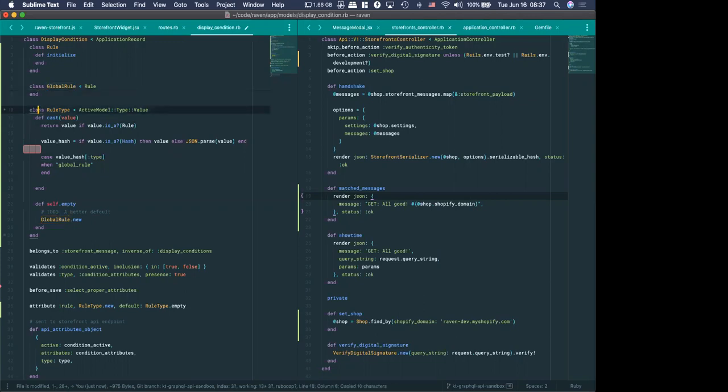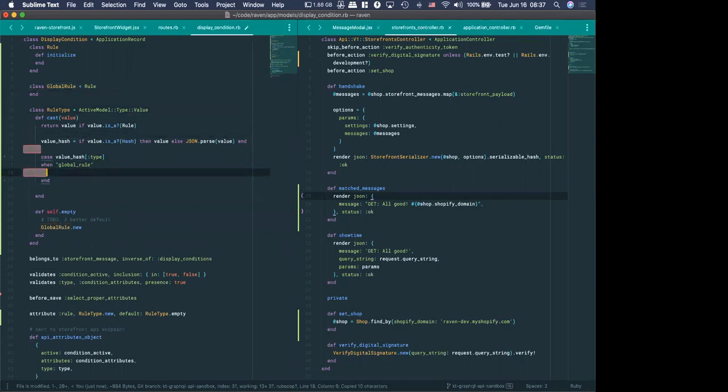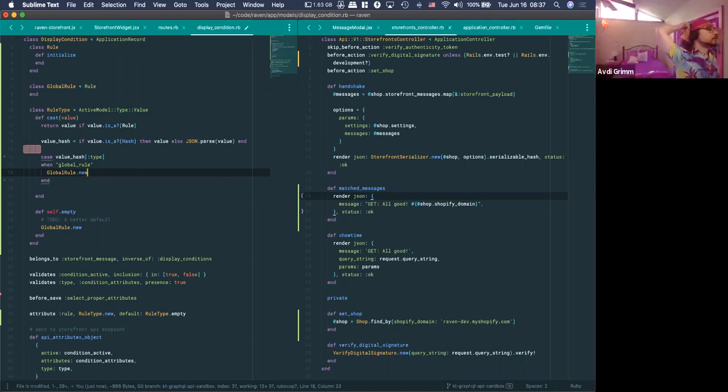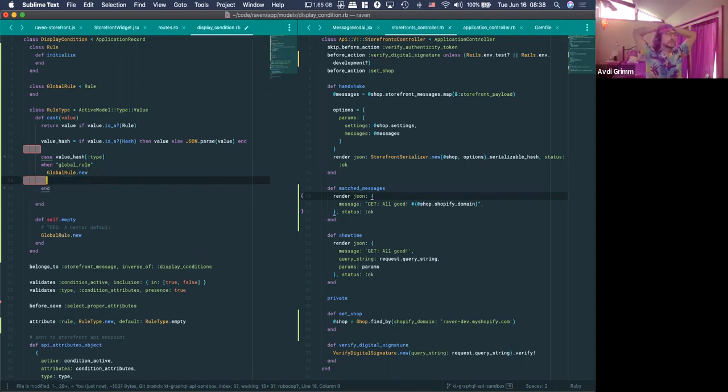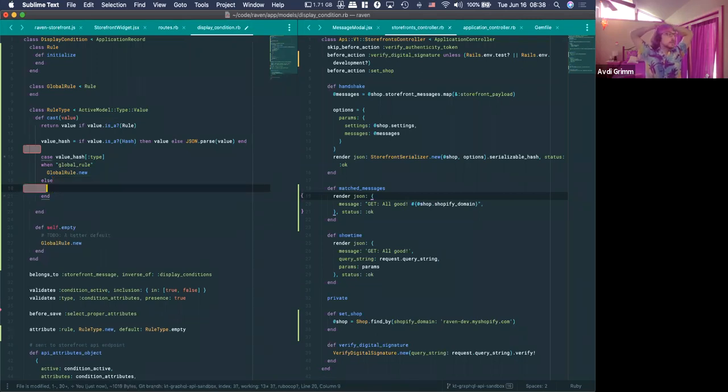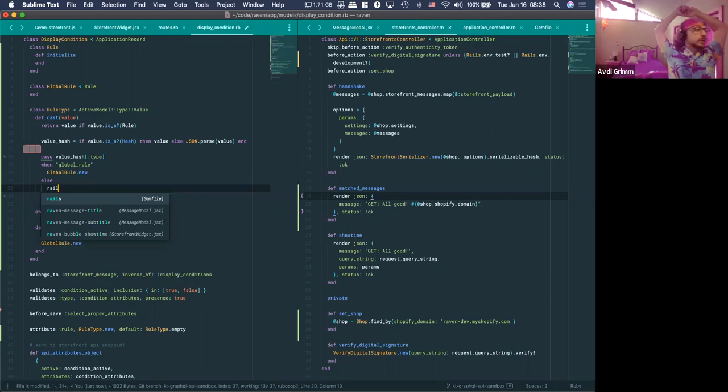Before we forget, let's add an else here at the end. We'll say else raise unknown rule type.